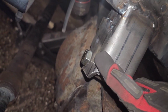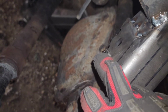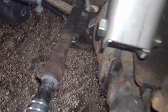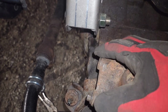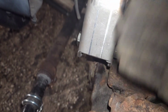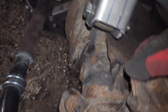I did cut this. I put it on that second to highest holes, so there was like 2 more down here that I just cut off. I did that because this thing comes outwards and it would have hit my spring when I have my spring up here. I did get my springs and I test fitted, and it would have just smacked the crap out of my spring as the suspension went up. So I had to cut that off. I might have to cut a little more off, I'm not too sure.